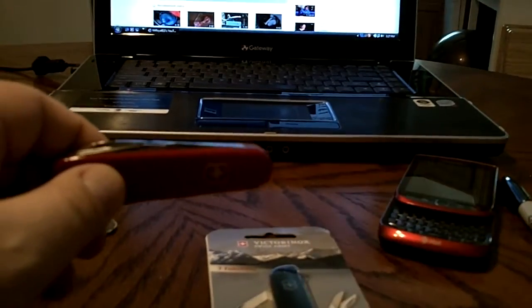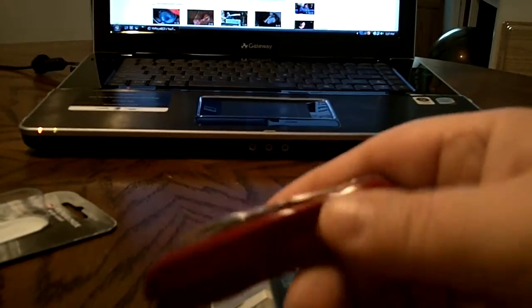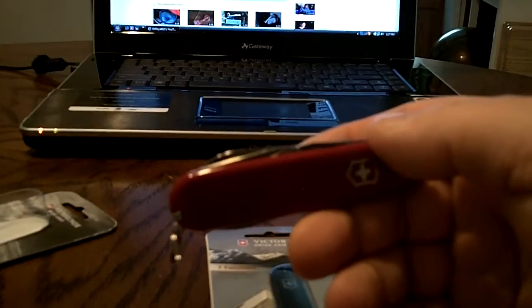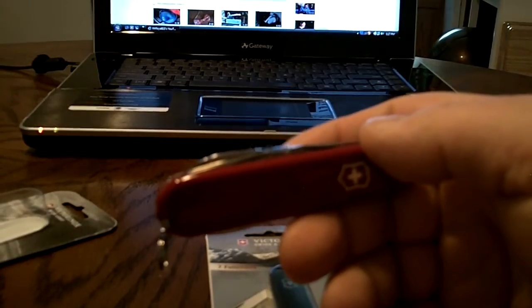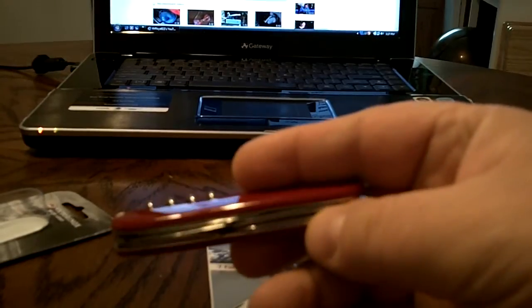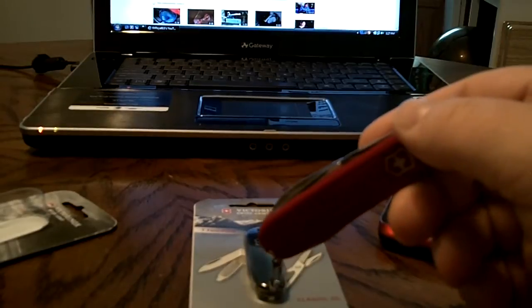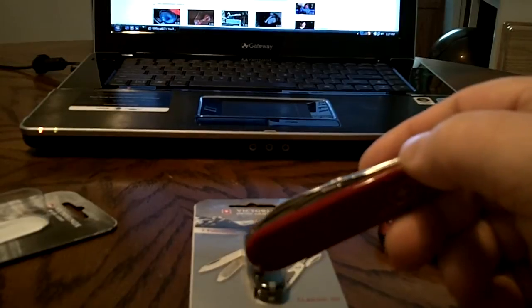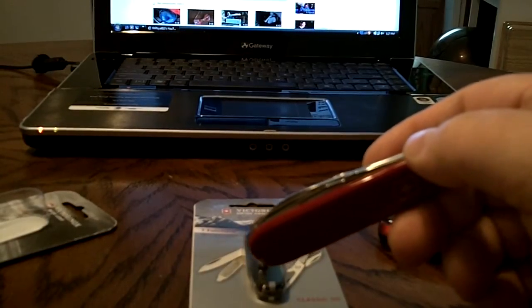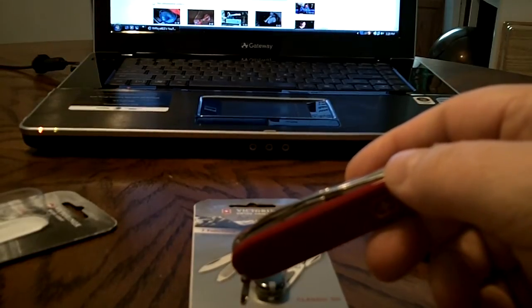Anyway, we're talking about Victorinox Swiss Army. I think this one here is just a must-have. You don't want to call it cheap because it's crazy high quality — the steel is just amazing in here. I heard something pretty interesting: I know the steel is razor sharp, holds an edge pretty long, takes an edge real well. But I heard the actual steel that they use — Victorinox, especially in this model — is called Martensitic Stainless Steel Alloy. Maybe some of you knife guys and girls can come up and tell me what that means.